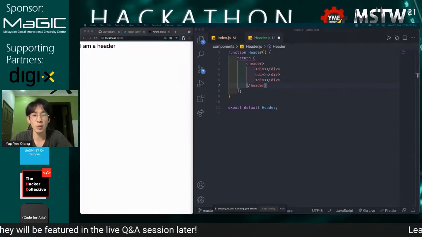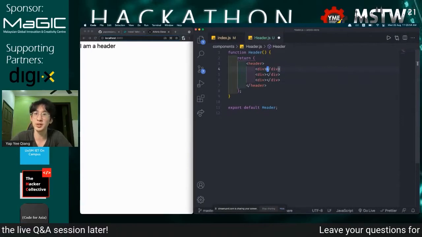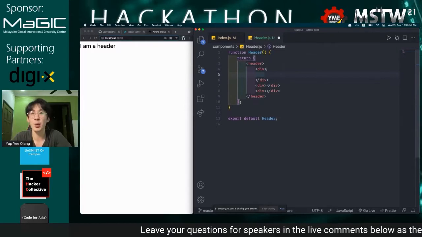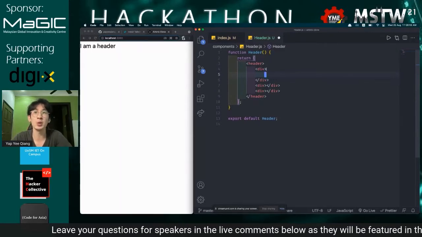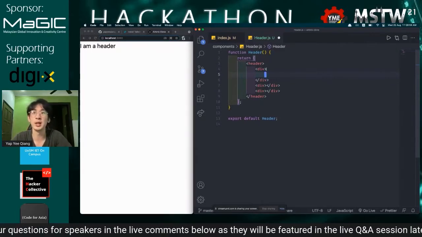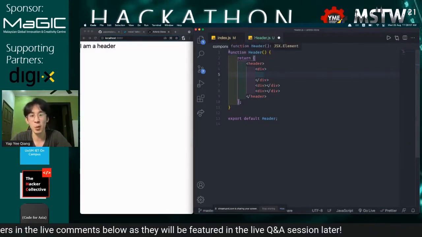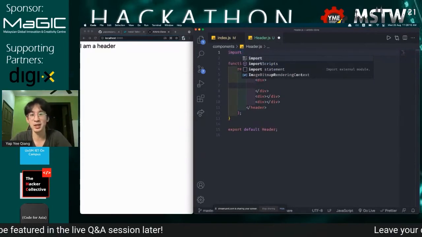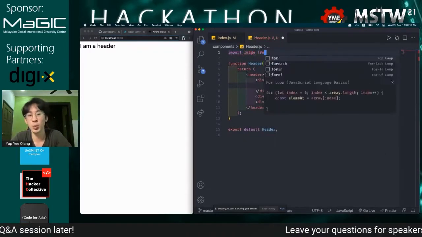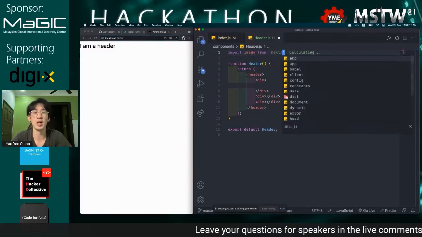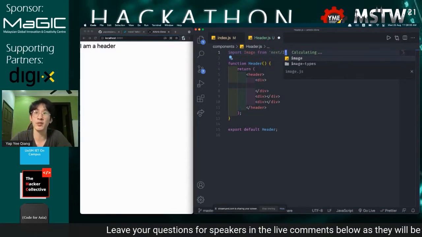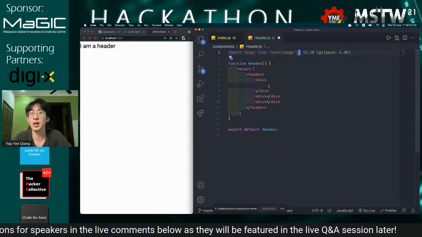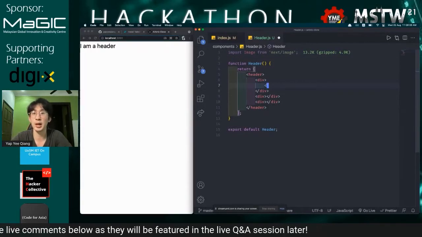Now what we want to do is, inside the first div tag, use an image, and we will not be using a normal image tag. I want to use an image that is provided from Next.js. There are plenty of reasons why we use the image provided by Next.js, but I will not go into that. Just follow along, and I will show you where you can go to understand more about why we use the Next.js image. So just import the image from next/image, and now we can use it here.